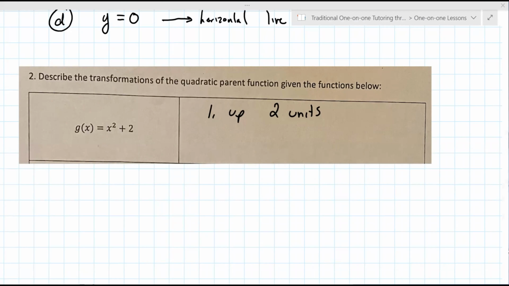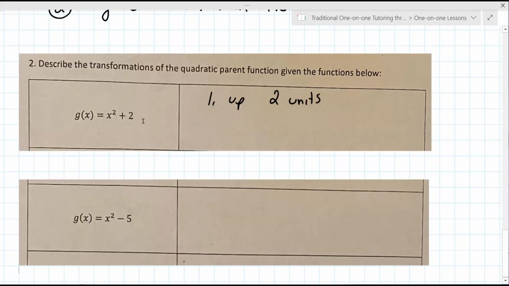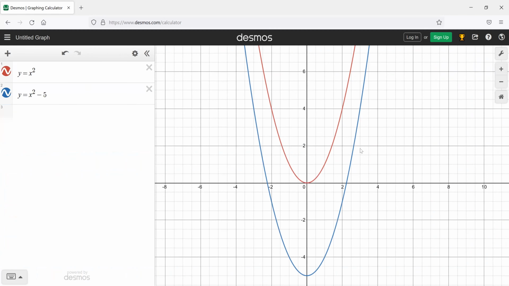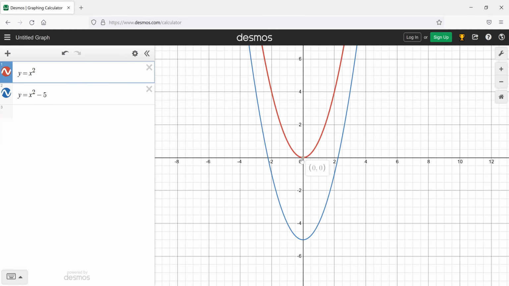Okay. All right. So now we're going to do the next one. And I'm going to snip it in here. But I'm going to go to that other calculator, and we're going to look at the graph of it, because visually it's so much easier when you can see what it looks like. Okay, so this time I know this. It goes at the bottom, so it is down 5 units. Yep, I got that correct.